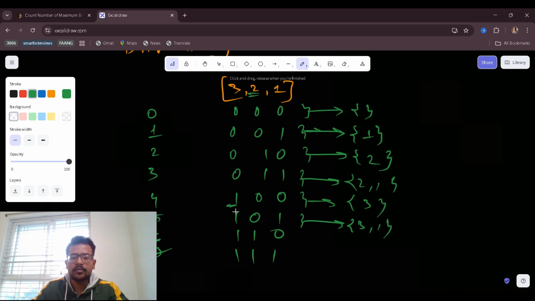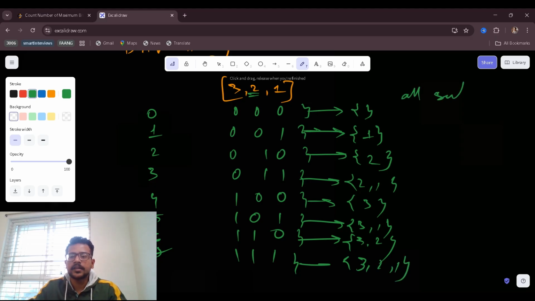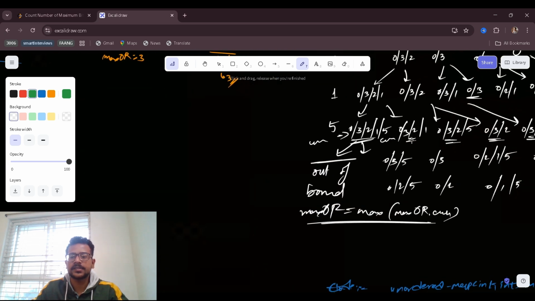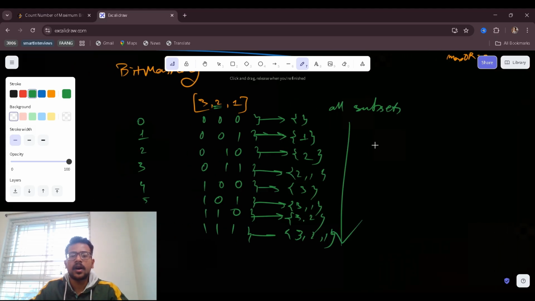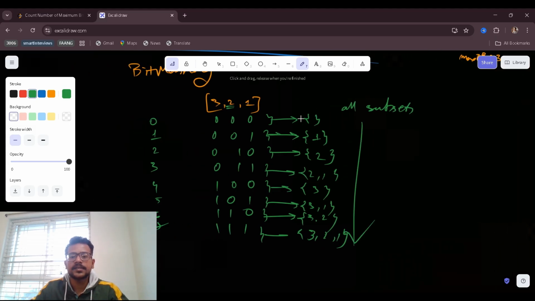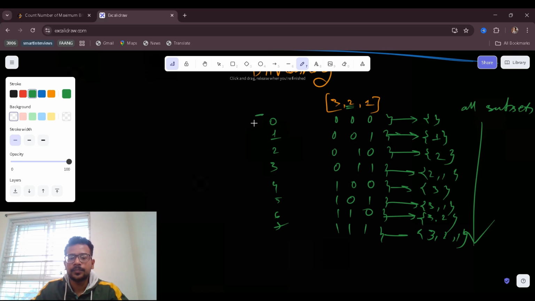So if I have a set bit here, I am considering this 3. I'll be writing the code in a few seconds. 3 comma 2, and here 3 comma 2 comma 1. I think you got all subsets. So I have all the subsets here, and I got it just from 0 to 7.